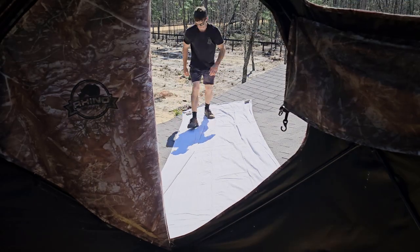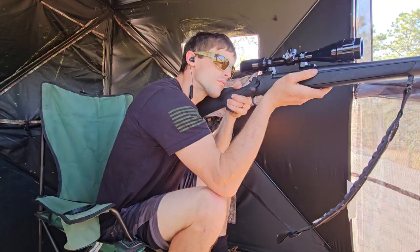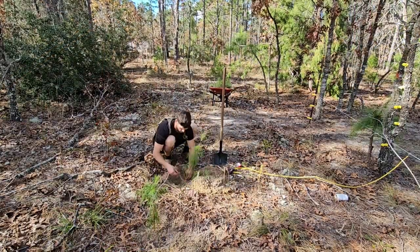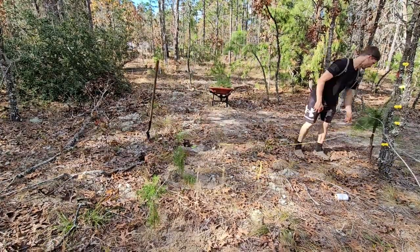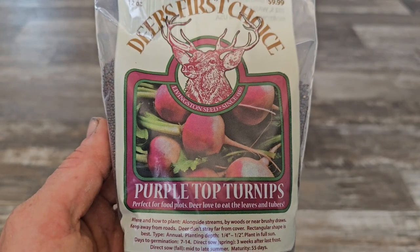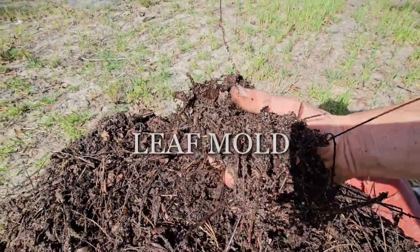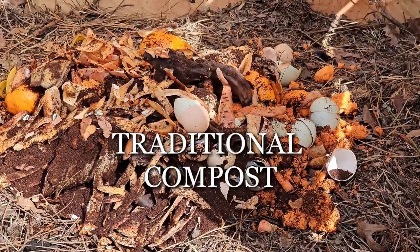I may build a box on the west side of the property one day for a day when the winds are blowing off the Atlantic, but for right now, all I can do is keep planting pines, providing food, water, and minerals, and finish burning the rest of the property this summer. I'm going to begin planting the spring-summer blend and turnips in March, and I have a lot of soil amending to do to help improve the quality of forage.